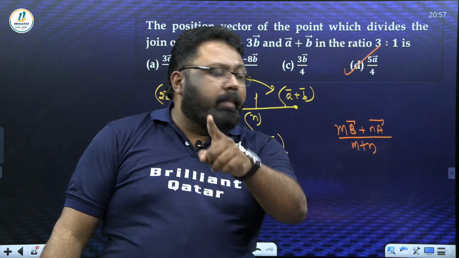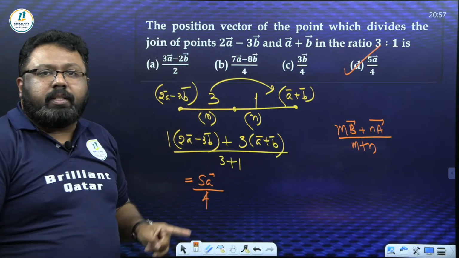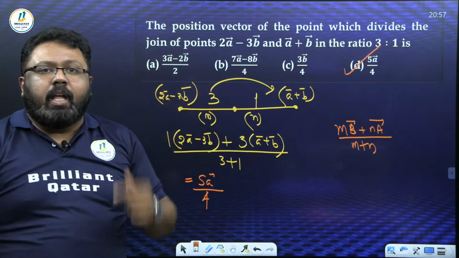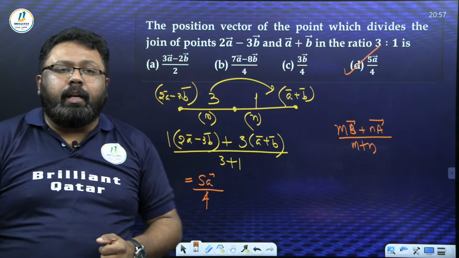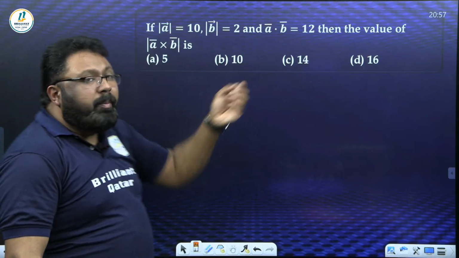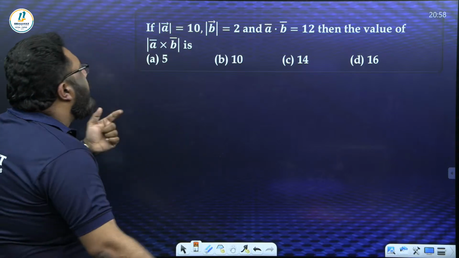Again, my dears, please remember, this question is again a repeatedly asked question in boards. One of the other sets, it always is being asked. The section formula in vectors. Okay, so time is closing up, so I'm moving a little bit faster. Now the questions and the properties are repeating, so I can move faster.